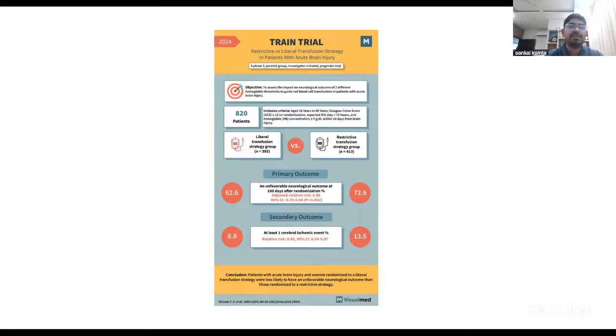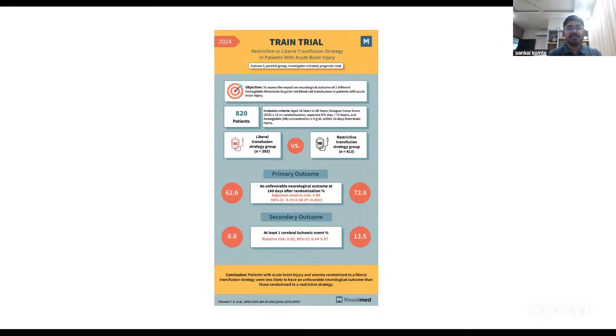because we said unless it is acute brain injury, we need to be cautious. Generally the criteria is very simple, as with the TRICC, TRISS, and all these studies which talk about restrictive transfusion strategies. Even in sepsis, the transfusion strategy tends to be restrictive, to around 7, and that would be your trigger for giving blood transfusions.